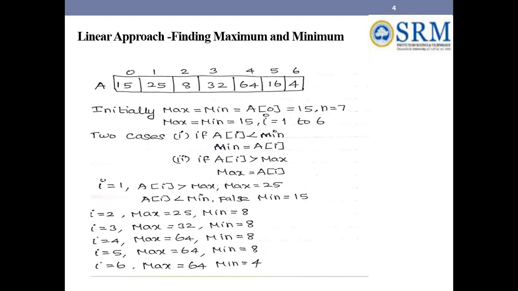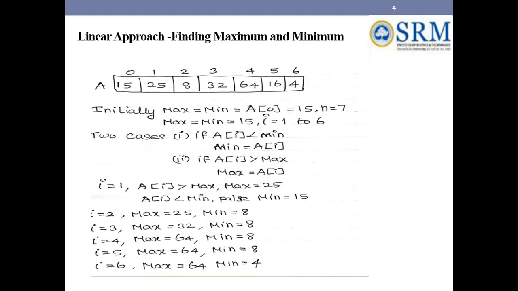So compare min and max value with every element in the array from 1 to 6 or in general 1 to n minus 1. If the array element is greater than max, assign array element as a maximum. And if array element A of I is lesser than minimum, then assign A of I to minimum. So that is the basic approach, linear approach for finding max and minimum.